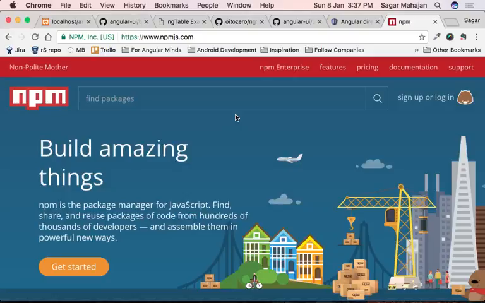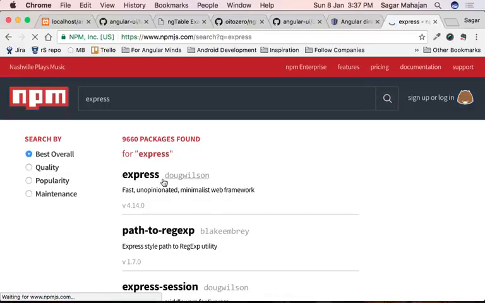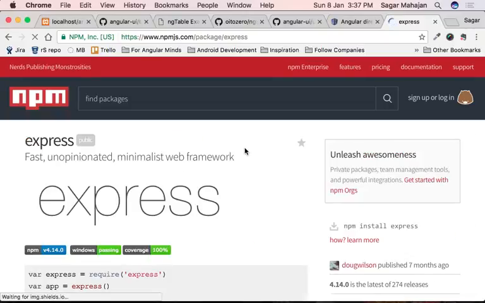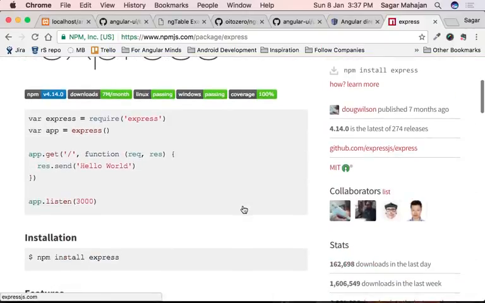Anyone can put their plugins inside npm, and whoever wants to use them can directly install that plugin into their application using the simple command npm install and the package name, right? So if we search for express right here, okay, we have this express. To install this package we use npm install express.